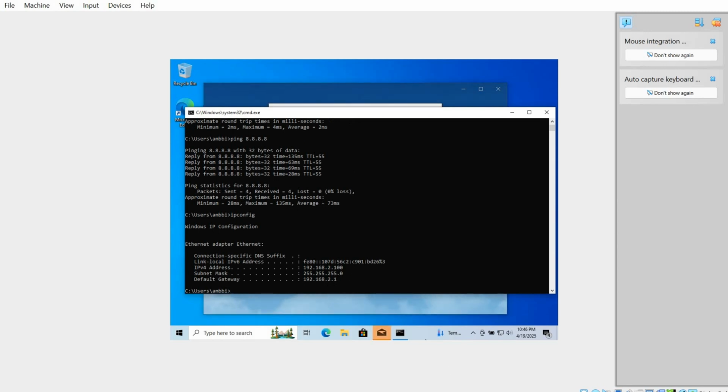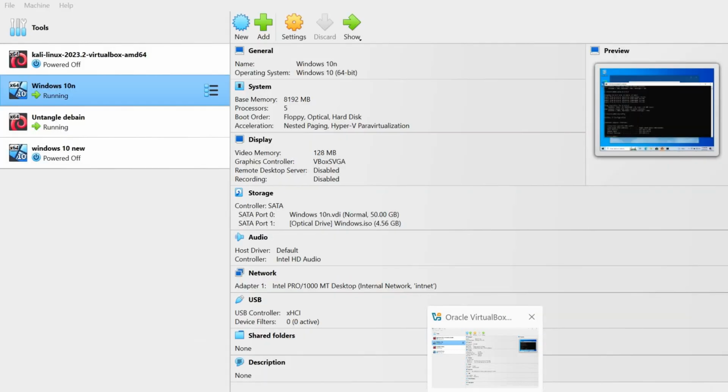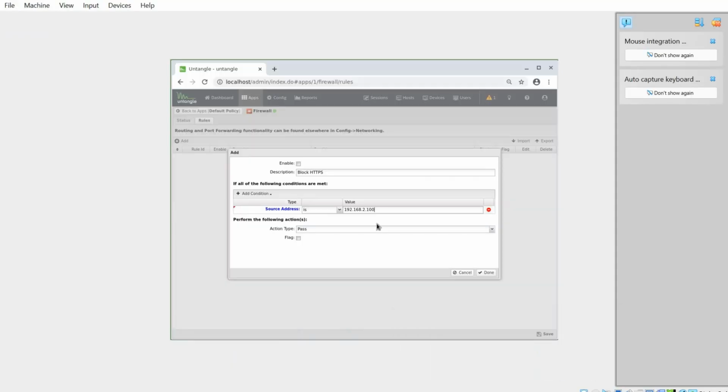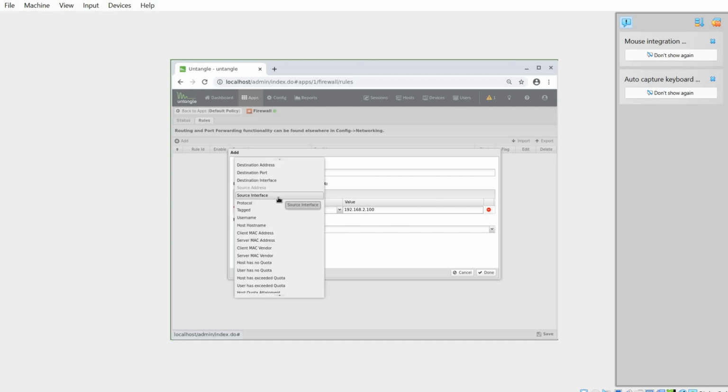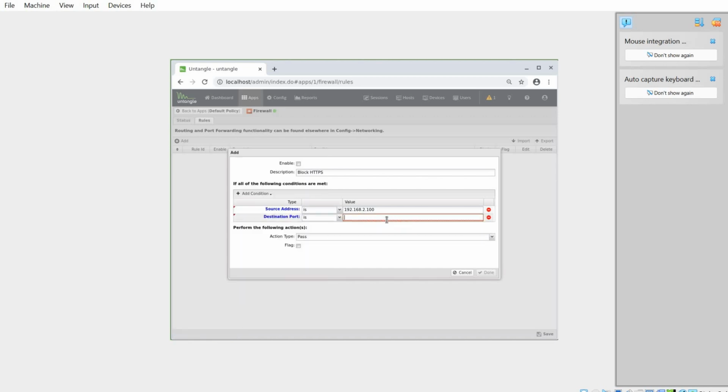I put it on the firewall. And I also have to add another condition as the destination port. The destination port must be 443, because 443 is the port of HTTPS. So the action type will be block.